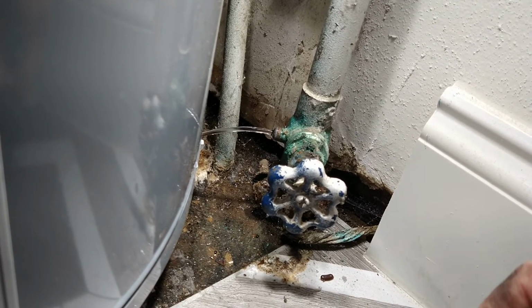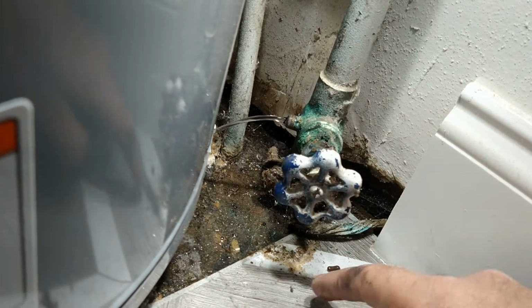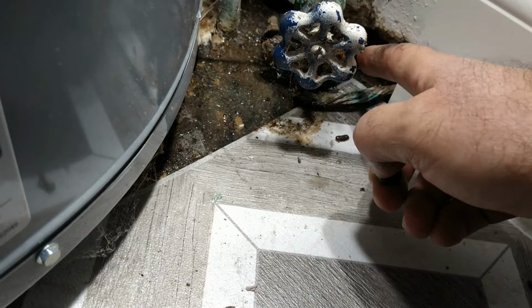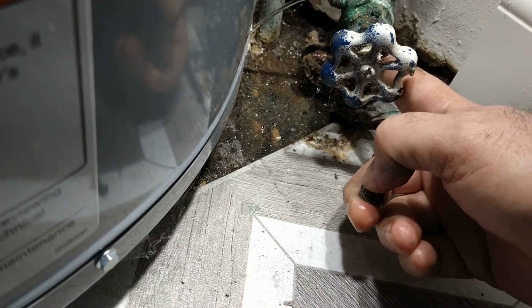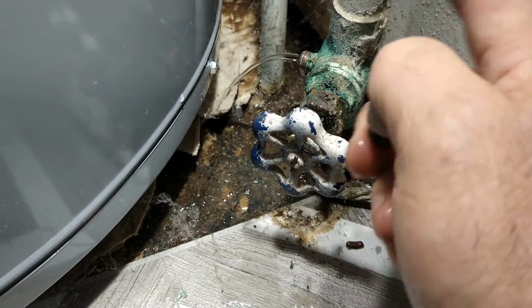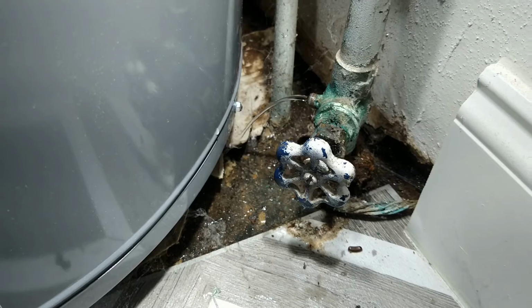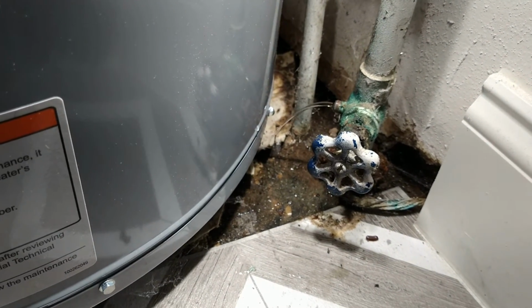So what we're going to have to do, guys, is cut this, suck the water out. This is a slab, so we have to suck the water out from the water line, sweat this off, and then sweat a new one on and put a sleeve right here. And just shut off the shutoff up here. Yep. Hey guys.